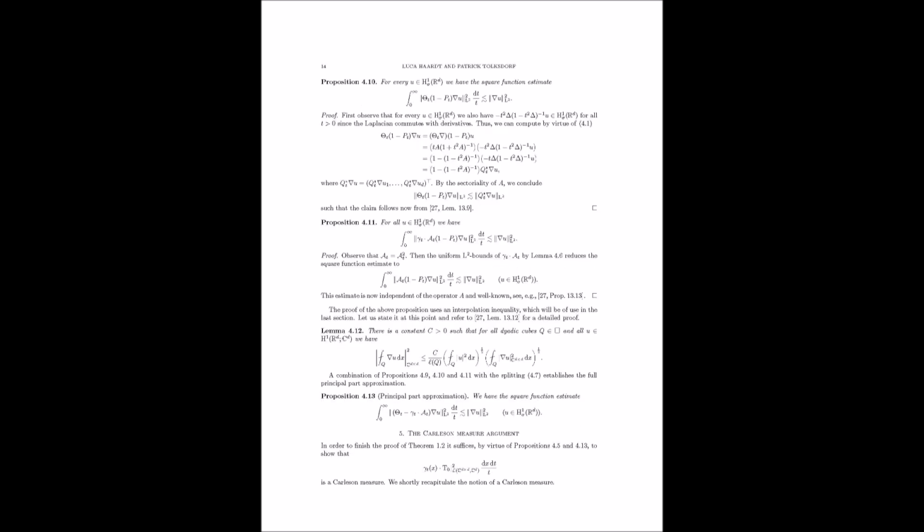Now, to get the Carlson measure estimate, Hart and Tolksdorf use this really clever strategy. Okay. They construct a special test function. What kind of test function? It's called a Tb type test function. Tb theorems, right. I remember those. Yeah. Powerful stuff for proving boundedness of singular integral operators.